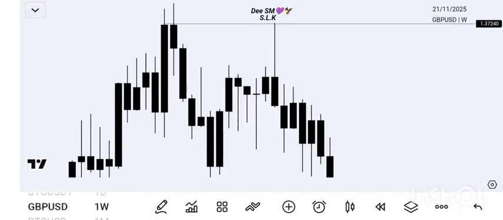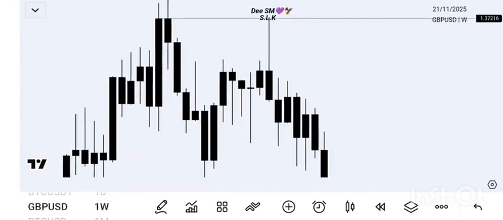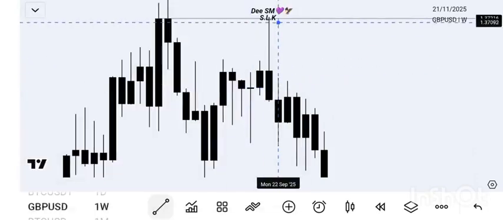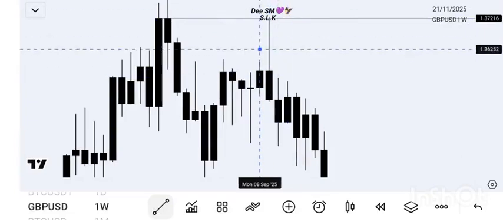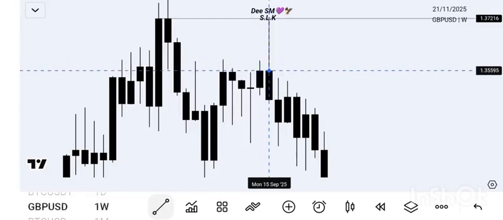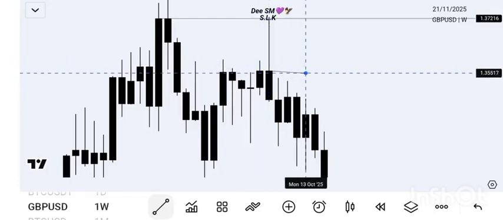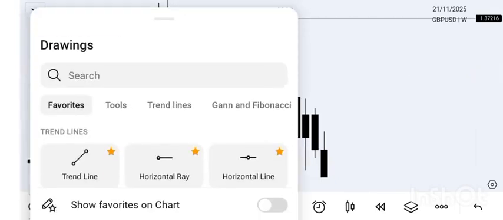Because price is inside a key level, what do we say we want to see? We want to see a rejection and a close below. What can you see? Price closed here. It was below the line. So this was the close. Let me mark it out so that I can see it when I want to.